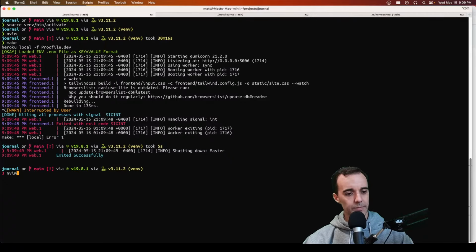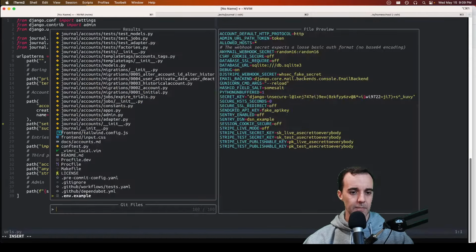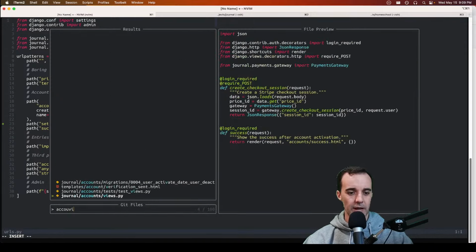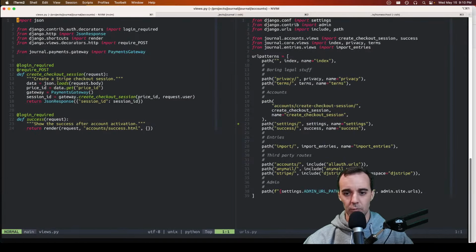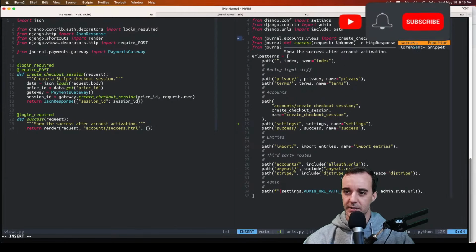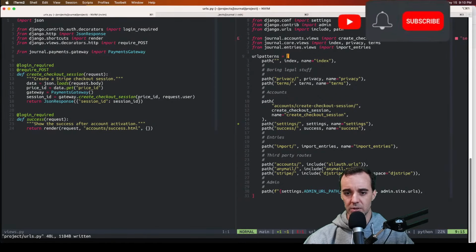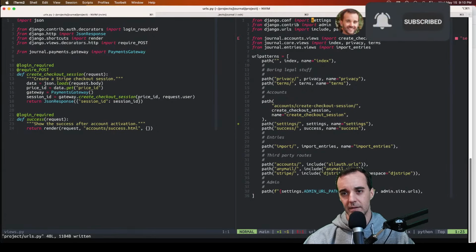Well, we'll roll with it. So let's go back to that URLs file. Again, not positive on why that happened, but it's fine. We'll make it work. So we're going to go to our accounts views here, and then we'll add in our fictitious settings view that doesn't exist yet, but it will in a moment. So we'll have a settings view, which will correspond. Oh, I see it. Okay.